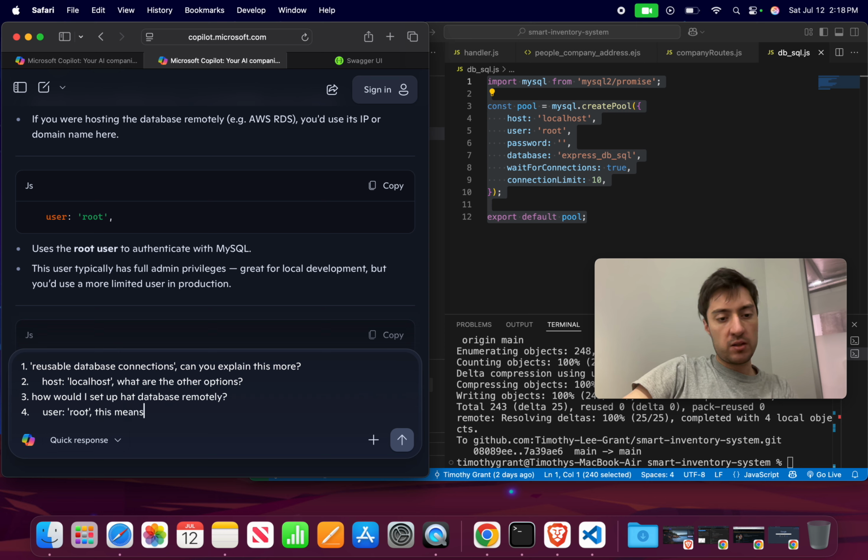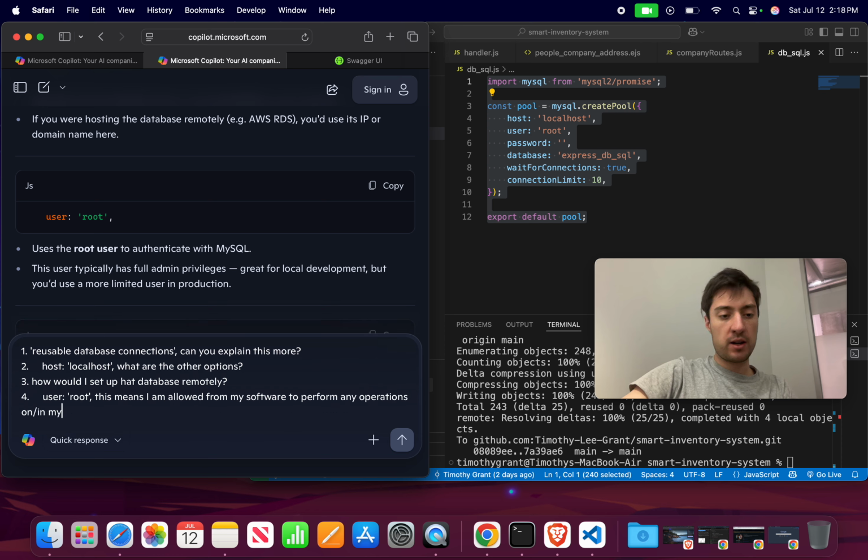This means I am allowed, from my software, to perform any operations on my data in my database.